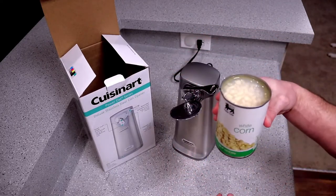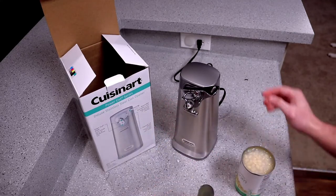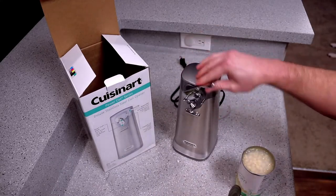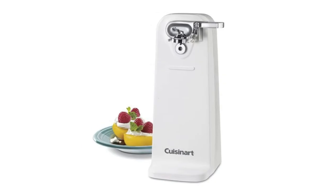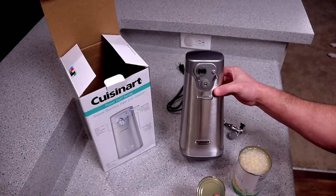Unlike other electric can openers, this one cuts into the top of the can rather than the side, so it did leave sharp edges. The lid stays attached to the magnet though, so I left it there while I was emptying my can and then carefully removed it and put it inside the can for easy and safe disposal.